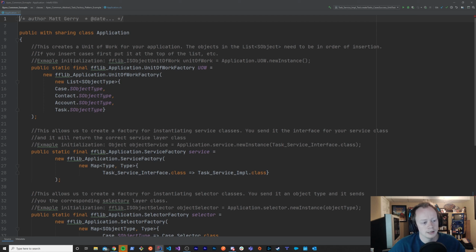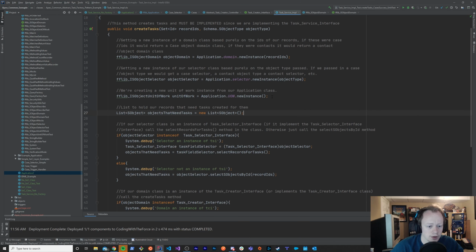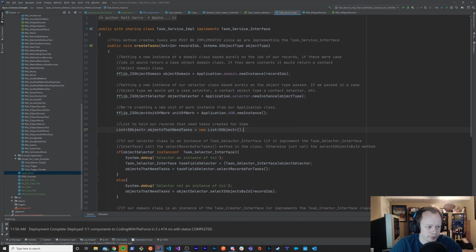But basically, it's using this application class, and this is virtually the same as what we just built. But it's using this class to create new instances of our selector, our domain, our unit of work, all that kind of stuff. So let's just walk through this and see how it works.